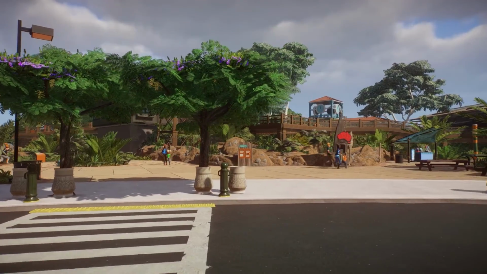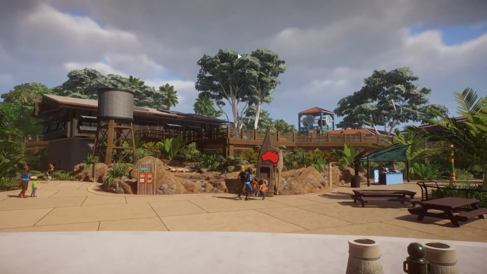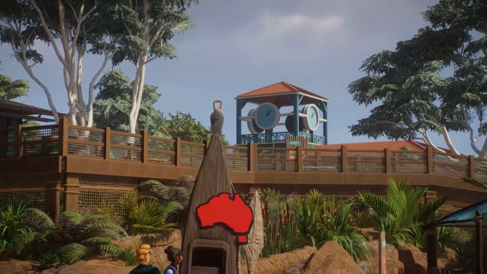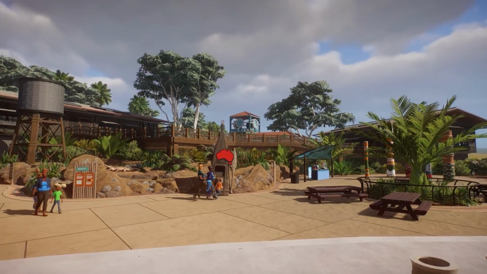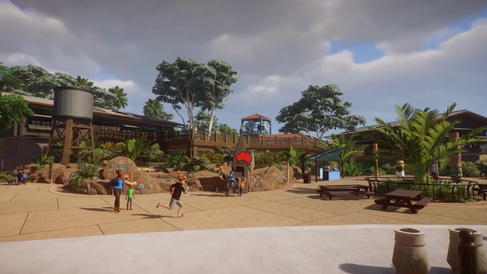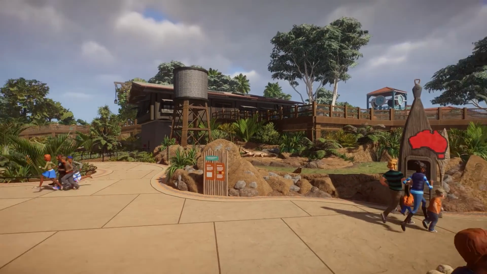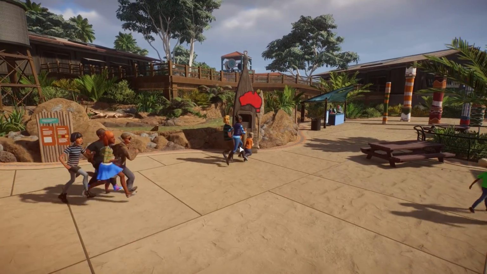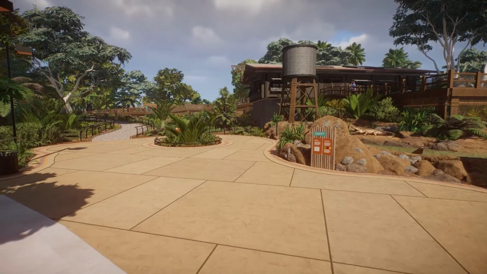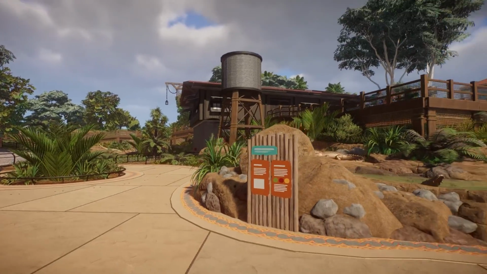So the jacaranda trees, of course, are right over there, but what I wanted in here was a beautiful weenie. You guys know how I love beautiful weenies, but we have this one right back there. That is a little bit of a clock tower, somewhat based off of the koala habitat in the San Diego Zoo itself, but the wide majority of this section is based off of, can I help you guys? Like, come on. But most of this stuff will be based off of the safari park, especially this opening section.